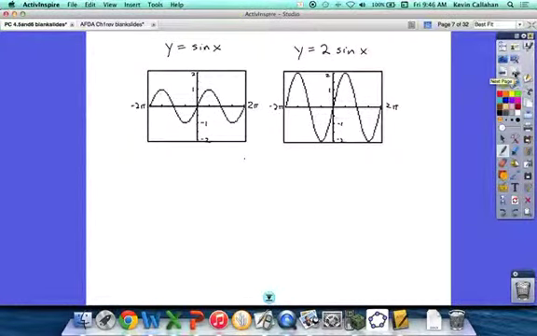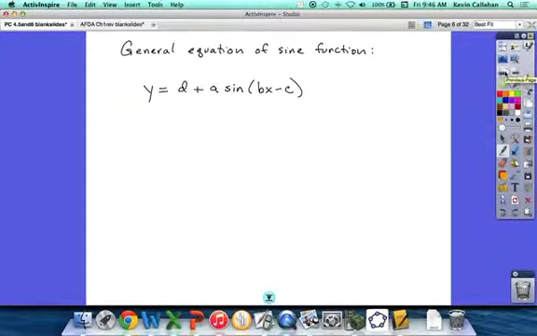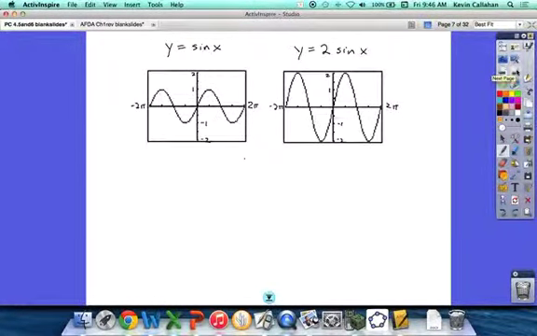So now the first thing we're going to look at is the a, right? What's the effect of this a, which is multiplying times the function? And I do that by, and you could do the same thing in your calculator if you want, on one line you could put sine x. On the other line, you're going to do 2 sine x. And you would see these graphs. What does it look like happens to the graph when we've multiplied it by 2?